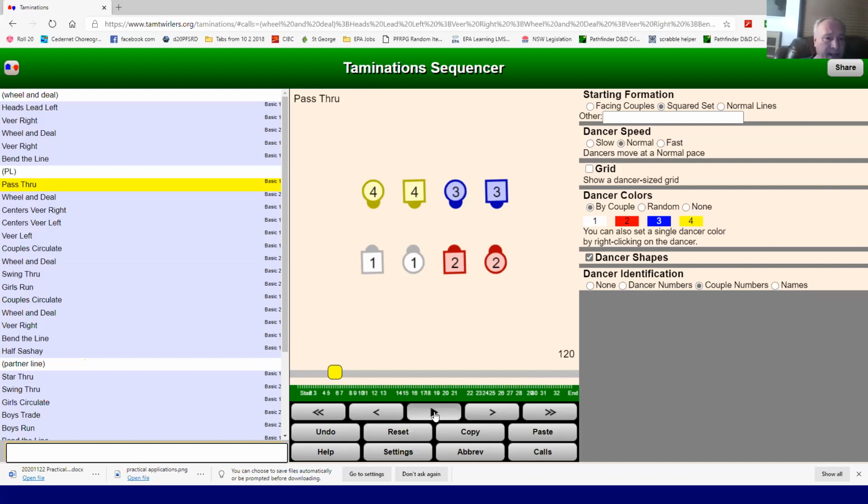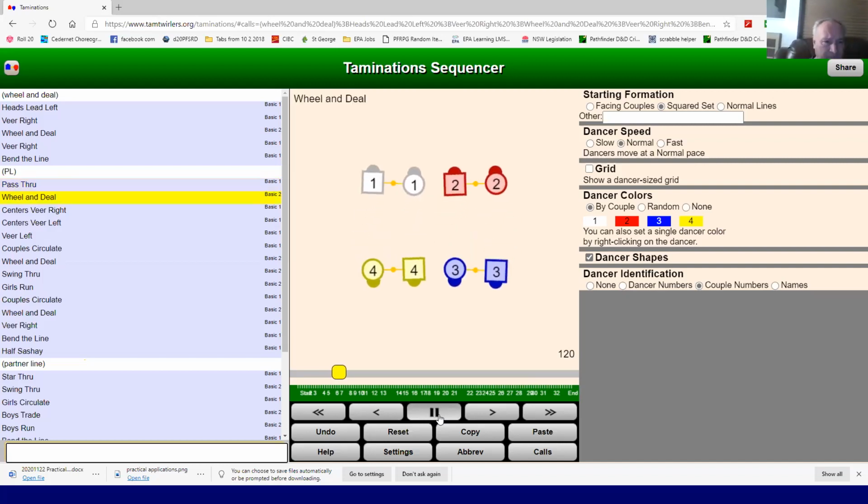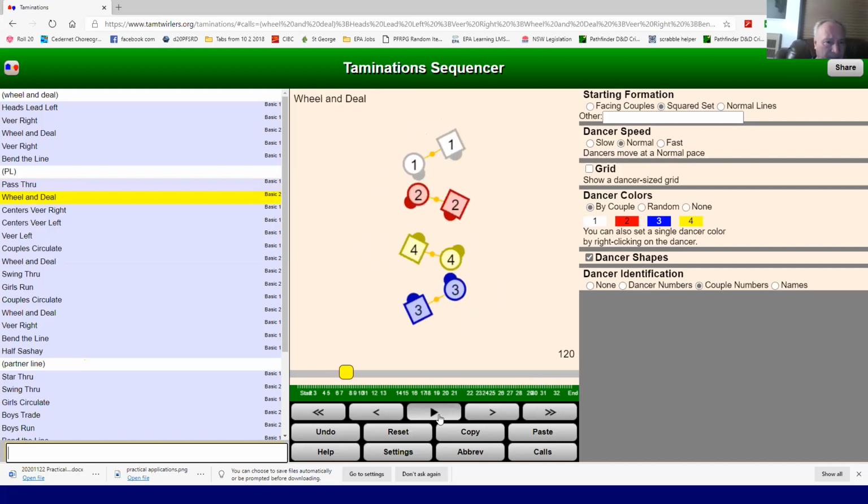Okay, what's the next step? I just want to add, if you had followed that with anything like a sweep a quarter or anything with a left hand flow, I agree 100%. Right now, I think it stops just short of being dizzying. I agree. Something to be aware of. Go ahead, Mel. Okay. Pass through, wheel and deal. Which is good because now we have that contrary flow.